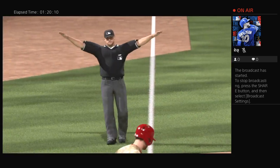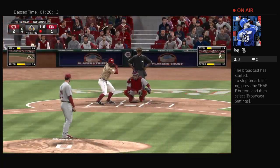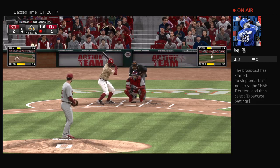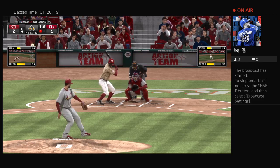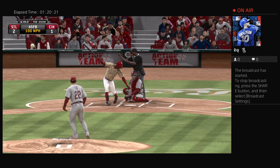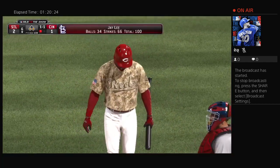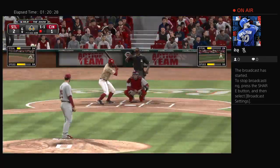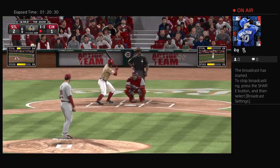And a check swing here. They'll point down to the third base umpire, but no swing on that one. It's ball 1. Good zip on that one as he just throws it by him for strike 1. And this is part of the reason why he's staring a hat trick right in the face. He just hasn't been able to recognize these pitches that are well out of the zone.